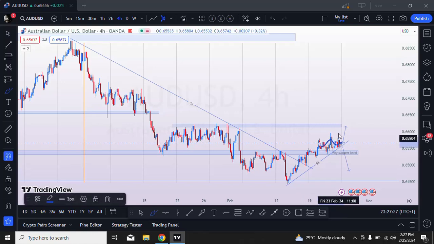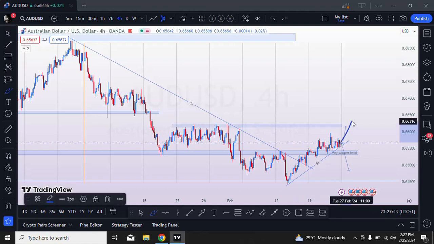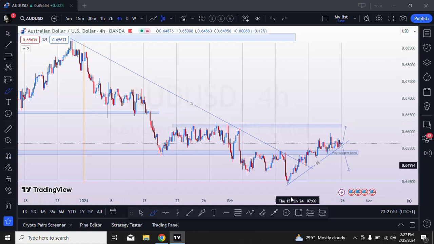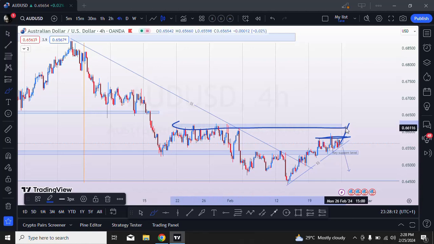So what am I expecting AUDUSD to do this week? Possibly continue the uptrend, though the momentum is very weak and low at the moment, so I'm not really seeing any trade opportunity. But what I'm expecting AUDUSD to do is to continue the uptrend, right? Possibly if price breaks above this resistance level, I could be looking for a buy opportunity here. But there's a huge resistance level here, which is a big barrier, right? So I think that will be a little challenge here.